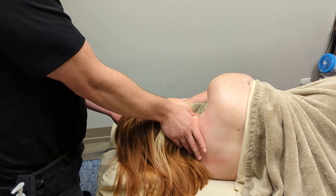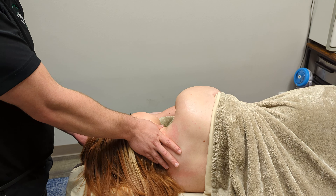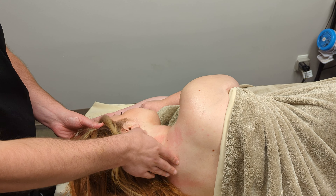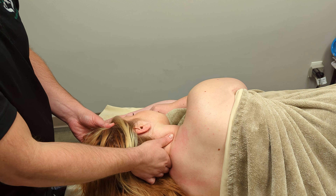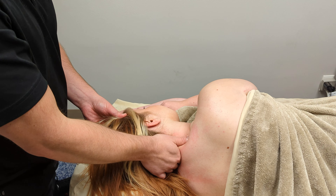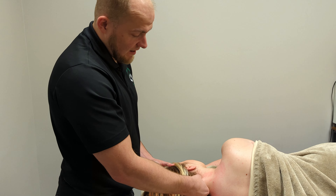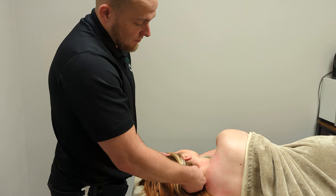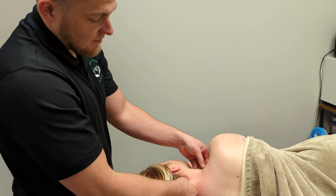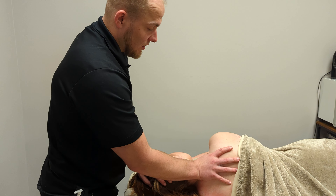And then we'll do the opposite way down. I'm just going to flex it. Some of the anterior neck muscles may actually go into the clavicle, so you want to go all the way down. It's loosened up already. A lot of times what happens when this gets really tight, it's going to pull things forward. If you do a lot of computer work, you'll notice they kind of go forward with their head — which is over-lengthening this. So what we want to do is strengthen the neck through here, which would actually help pull that back and, in turn, help the headaches — assuming it's more muscular related.